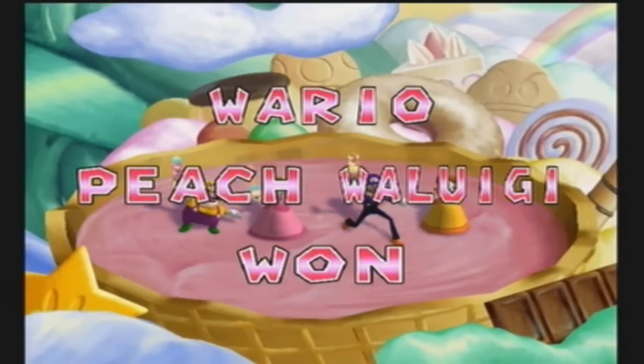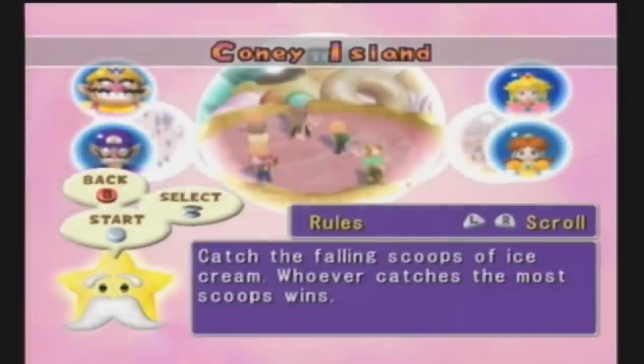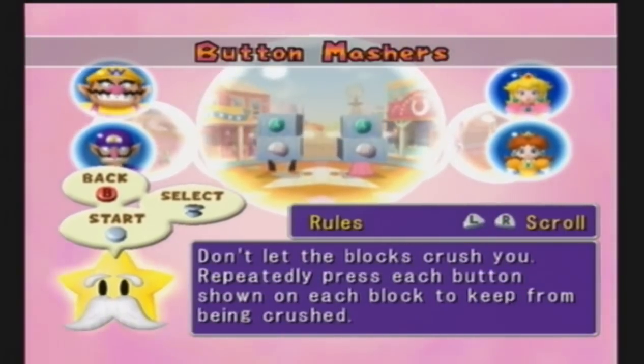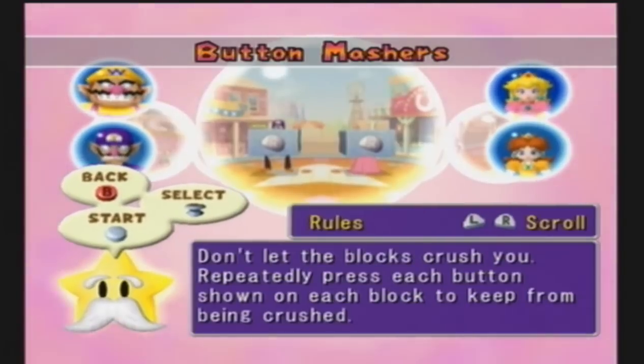Yeah, looks like a 3-way tie. Daisy had to miss out a little bit. Poor Daisy. But that's okay. Maybe she'll get to have her moment in the sun in Button Mashers. To be honest, none of us were going to eat that much ice cream anyway. She's not really missing out on anything. We're being pretty gluttonous.